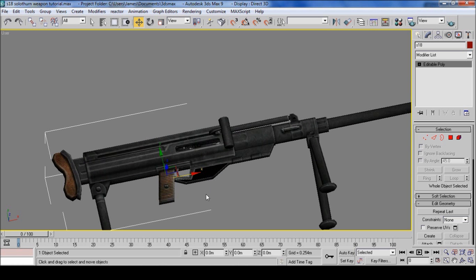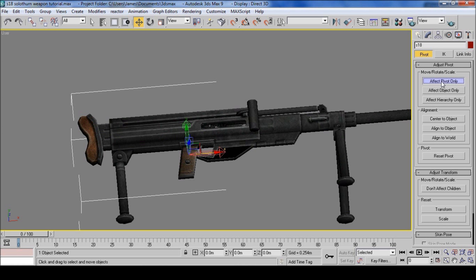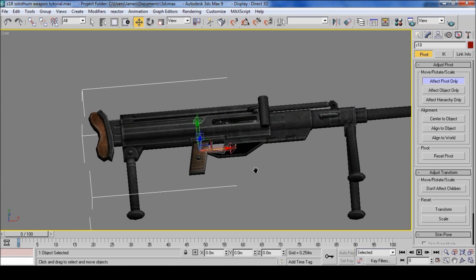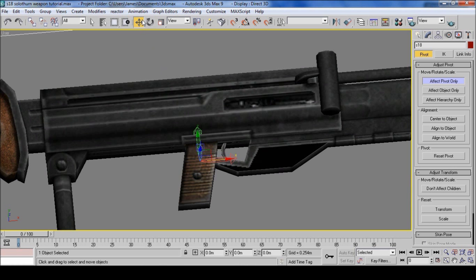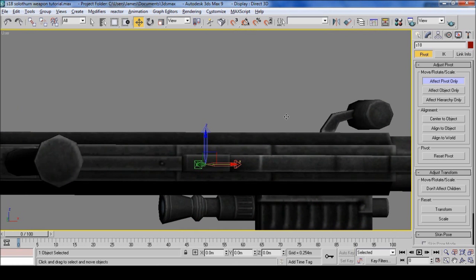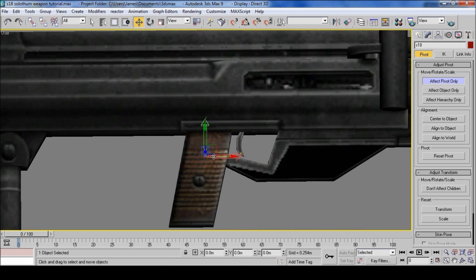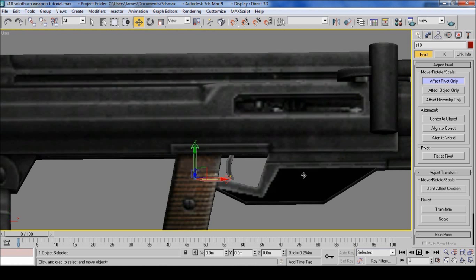Also, the pivot should be centered in the middle of the handle and be centered in the middle of the scene. The way to do this is click the hierarchy, effect pivot only, and then you'll see the pivot. Make sure you have the four arrows selected, and then make sure it's in the middle of the handle when facing this way, and then move it in a way where it's in the middle of the handle as well, from the top view. This is where the hand will go.